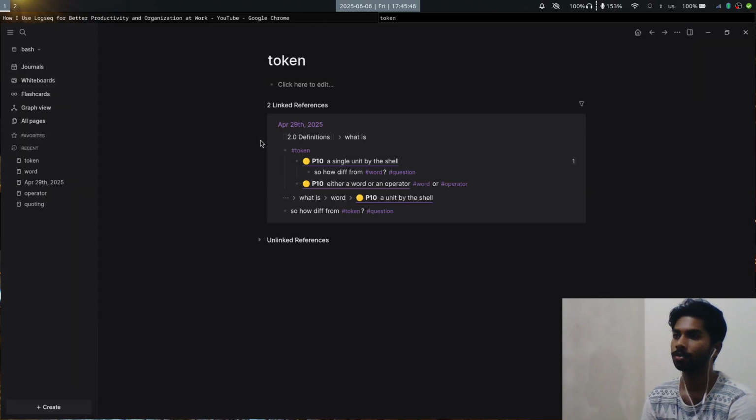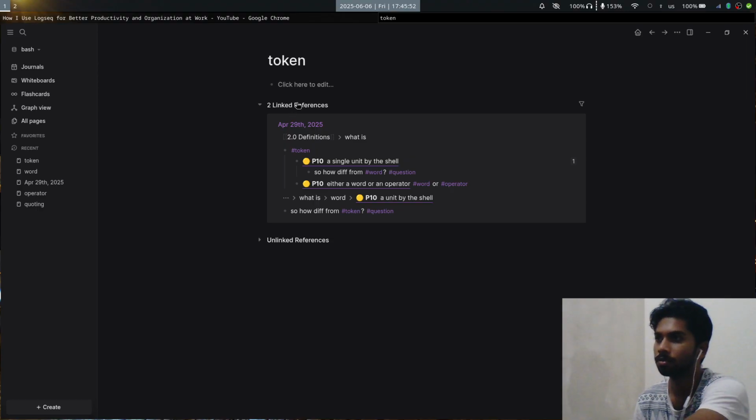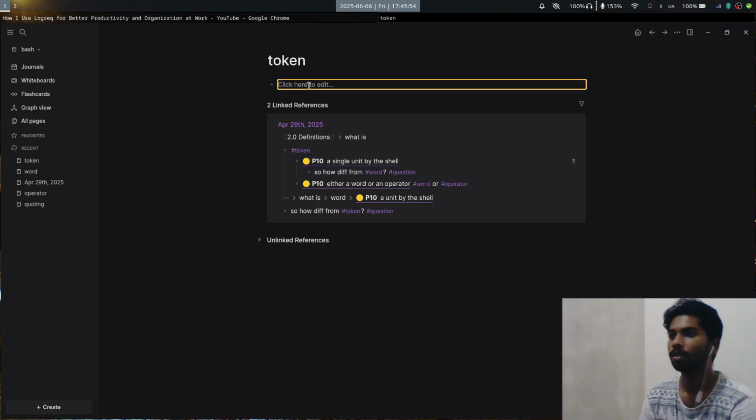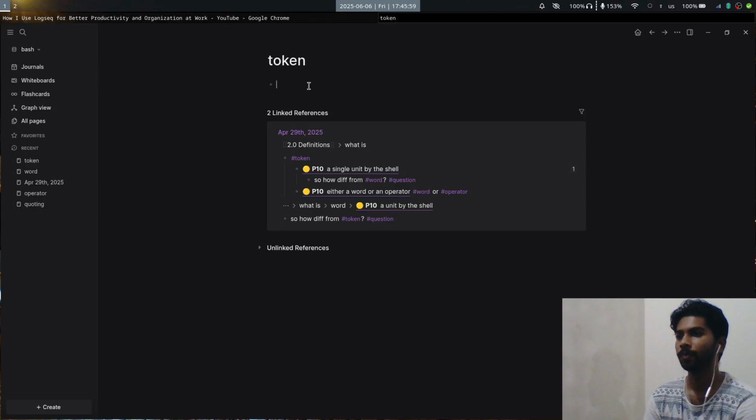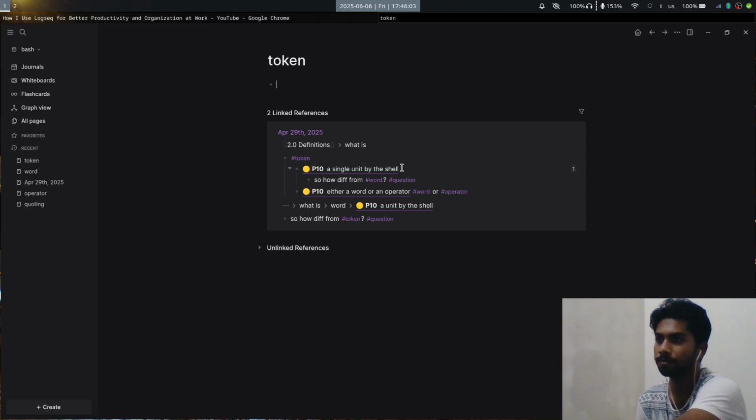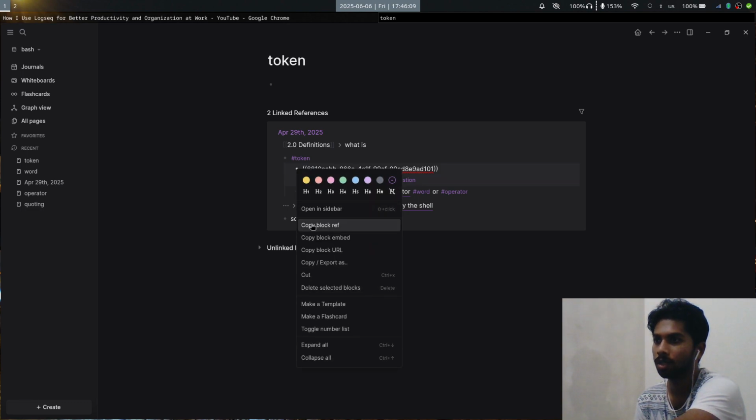Okay, so now let's skip to main content. So a token is a single unit by the shell. Yes. Copy.